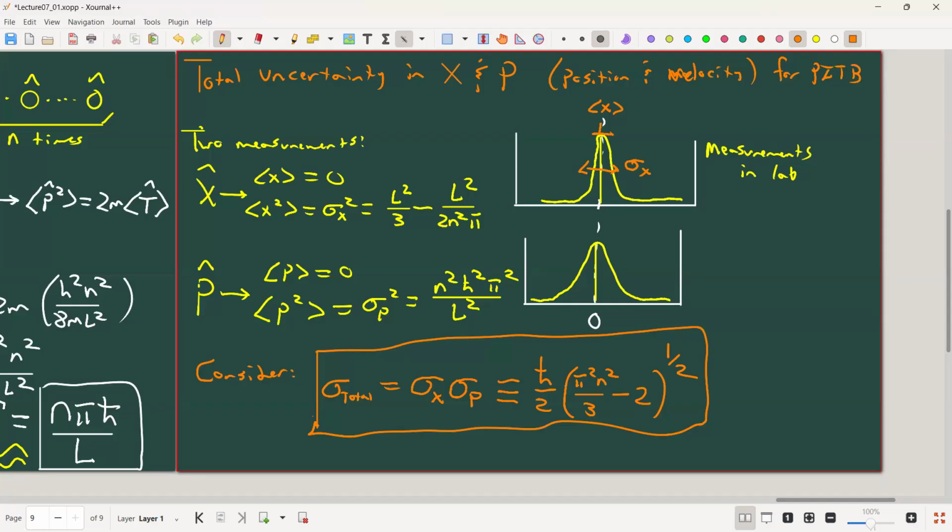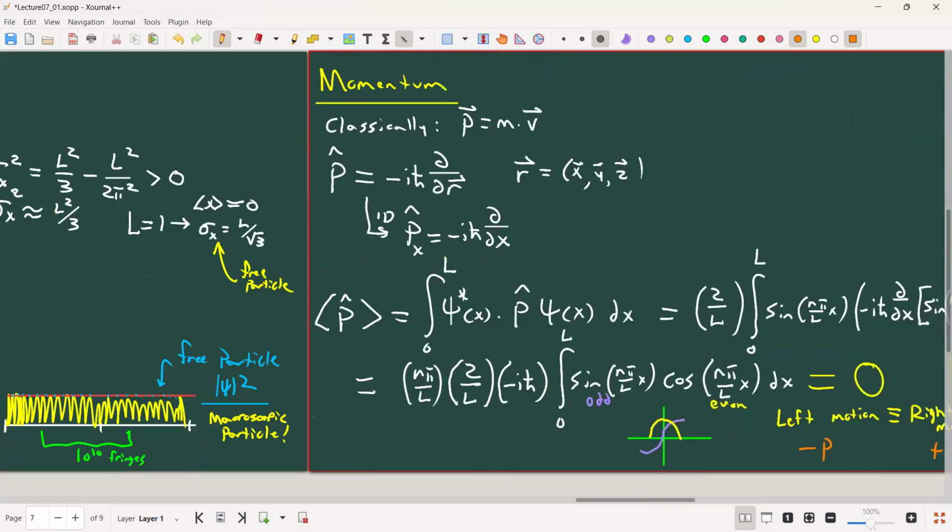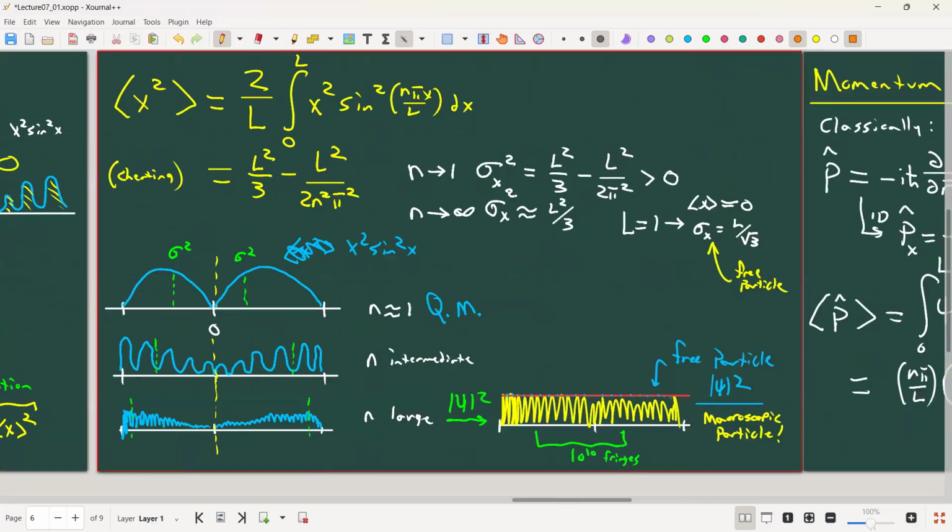That seems somewhat counterintuitive. Let me explain why I think that's counterintuitive. What this is saying is that my total error increases as energy increases. But in some sense, we had a better understanding of what the electron was doing at high energy. Let's go back again and look at that. Remember that position? From our point of view, at high n, that idea that the probability of the electron being anywhere would be, in some sense, an ideal scenario for us.